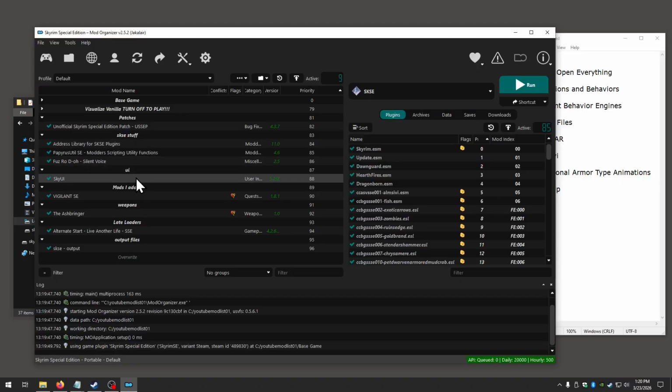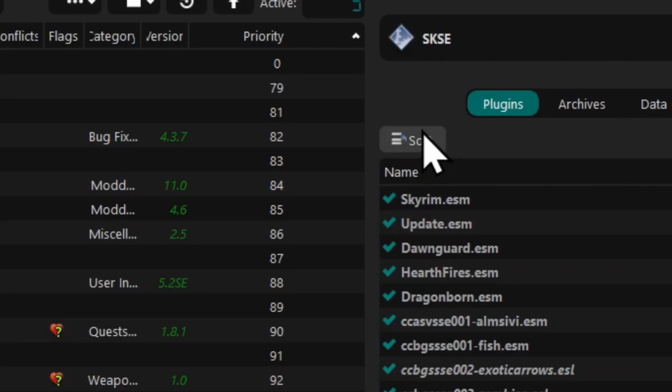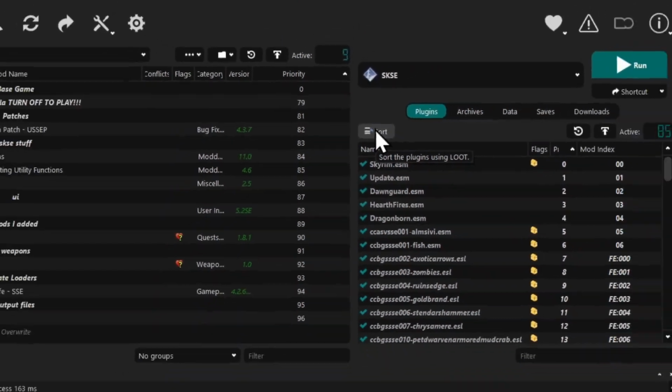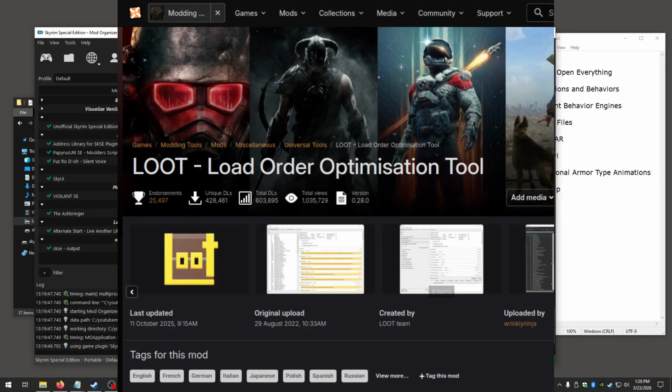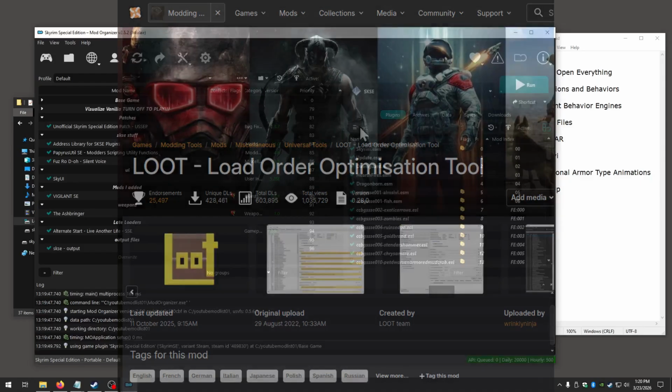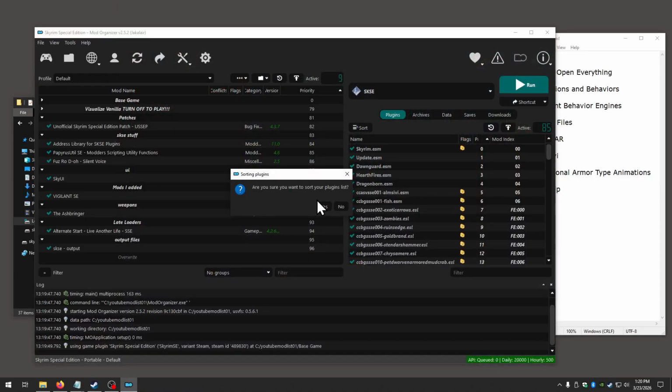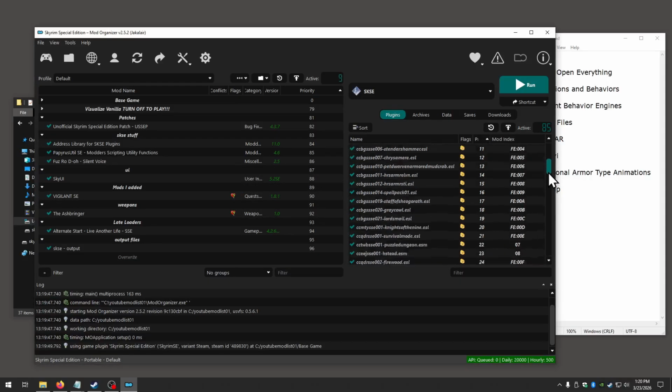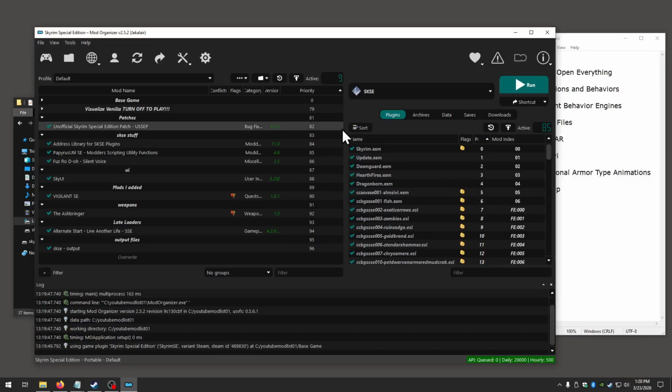We've got the things that we've installed, the UI, the mod, we put in Ashbringer, and we just got a basic amount of stuff. Now, somebody asked, how do I sort to make everything work? This is one of the easiest ways, which is just this little button right here, which is sort. It sorts the plugins using LOOT, which I forget what it stands for, something order. Anyways, you push that button and it does the thing. Are you sure you want to do this? I don't, but that is a way that it will sort things over here to get them to load in the right order. We don't need to worry about that right now.